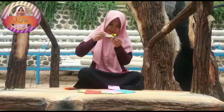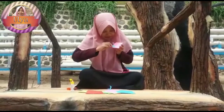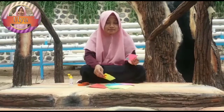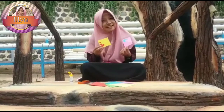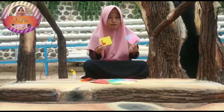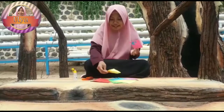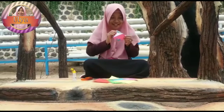Put glue. Look, interesting. Okay, your origami envelope is complete and ready to use. You can fill it with your card, notes, or money, or anything. For example, I will put money in the envelope.